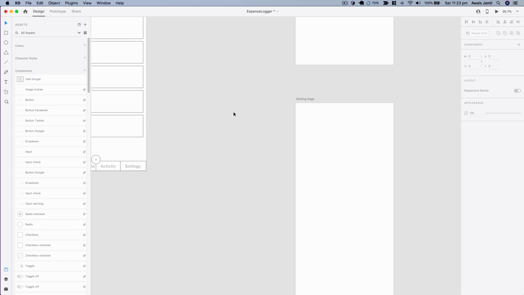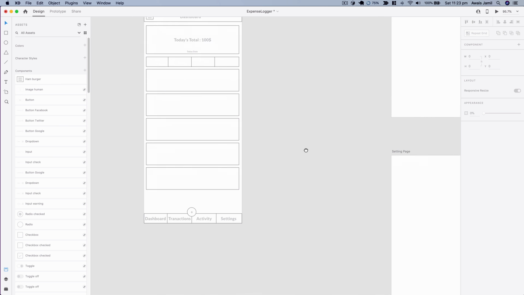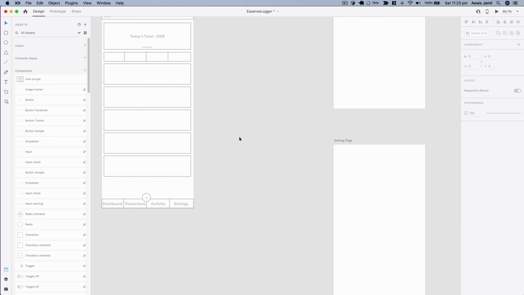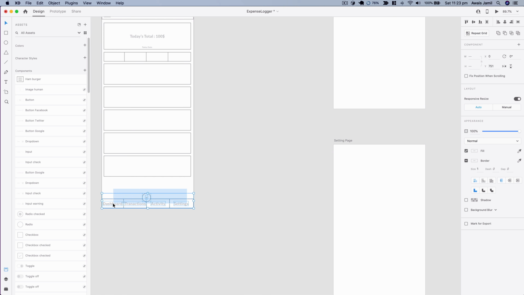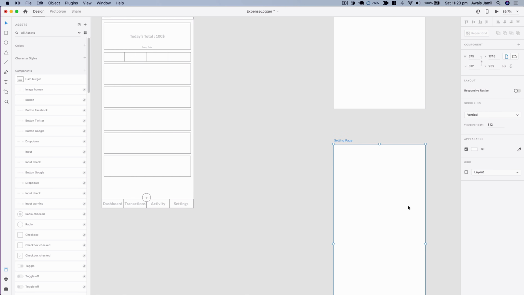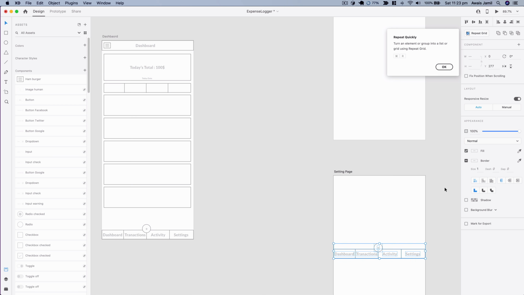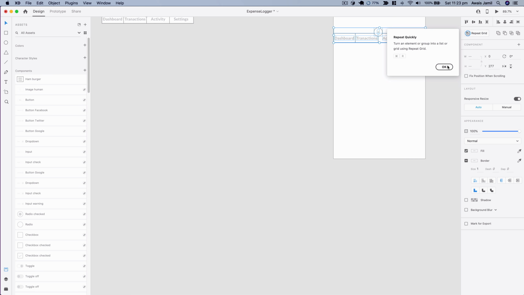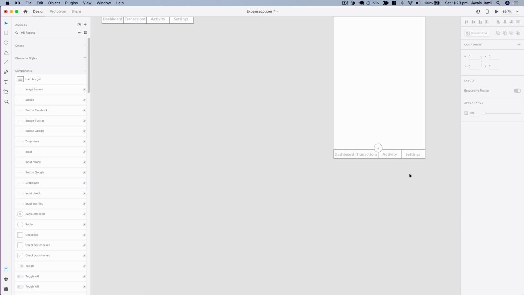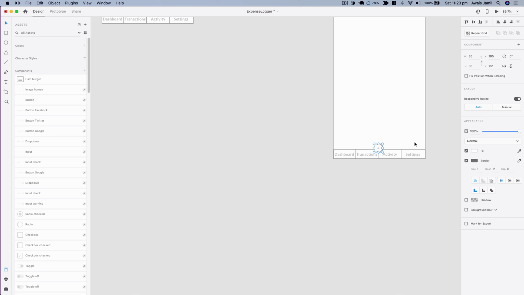Now we are going to add stuff to the settings page as well. So for that, I'm going to copy this bit and I'm going to paste that here. And then I will use one of these buttons to align that. So let's just put it all the way down. Okay, I don't need this button here.